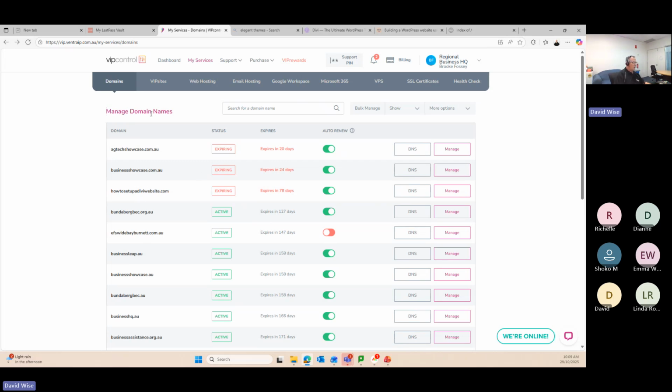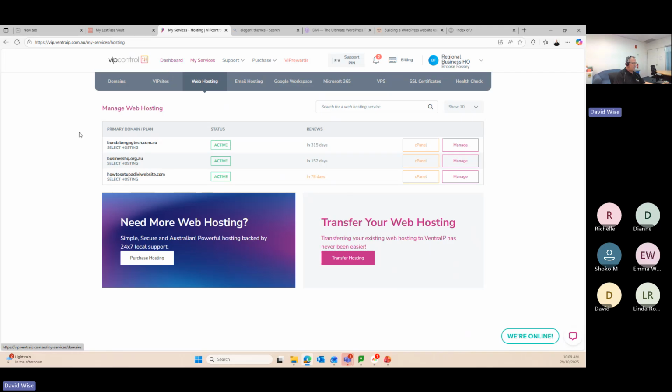Okay. So I'm just going to slip out of this domains section here for a moment and go over to the web hosting accounts that we own. So you can see that I've previously set up a web hosting account. I've named it after the domain for simplicity's sake. But what we actually need to do is use, the simplest and easiest way to do it for a beginner, a thing called name servers.